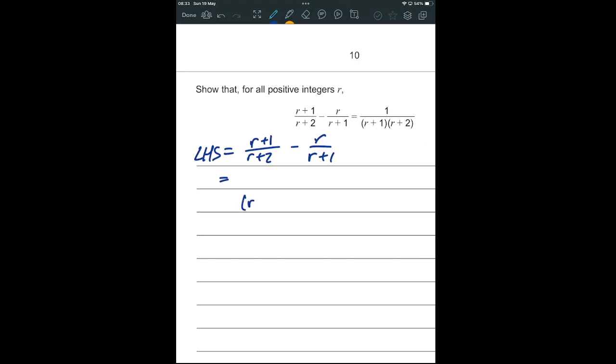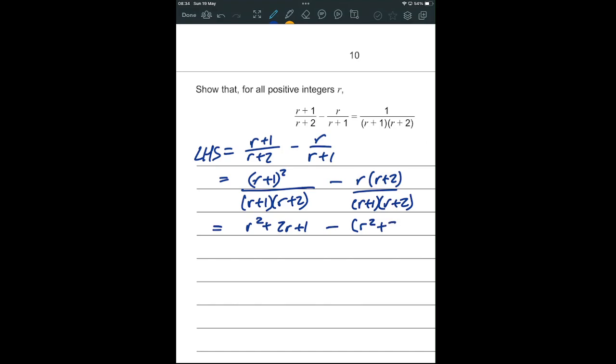And then to be able to combine them, I need to make a common denominator. So I times the bottom, the first one by r plus 1, so the numerator needs to be times by r plus 1. The second one I've times the denominator by r plus 2, so the top gets an r plus 2. So expanding out, making sure that I'm careful that I'm subtracting the entirety of that second fraction. The biggest issue with questions like this is sign errors. And the r squared cancels with the r squared, the 2r cancels with the 2r, and I'm left exactly as the question wanted, equals right hand side.